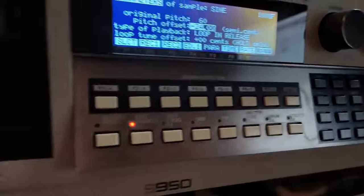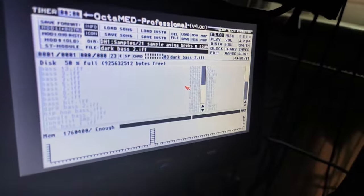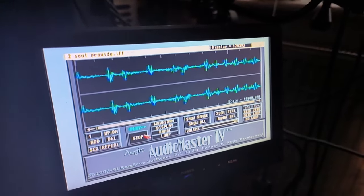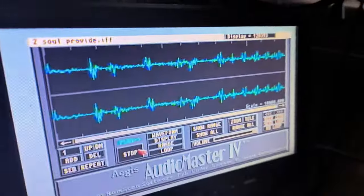For a sub in the track, I used the Akai S1100 classic sine wave. There was also a bass off the Amiga itself, which was added on the drop too. So I wanted to add some other drums to the tracks and use the stems that Ash sent over. And then I also used this program called Audio Master 4 on the Amiga to do some time stretching.